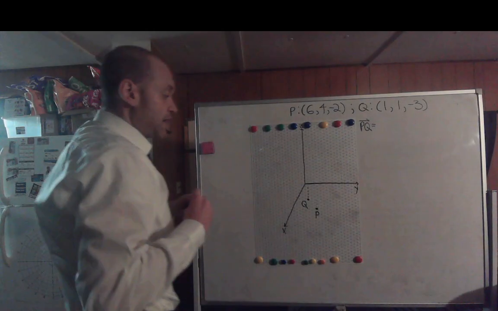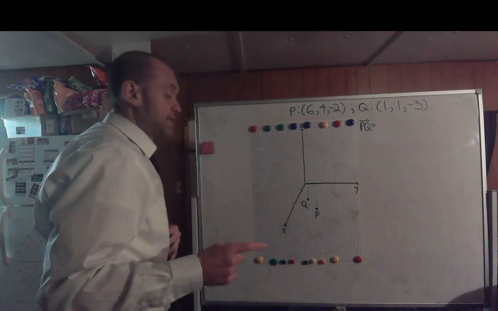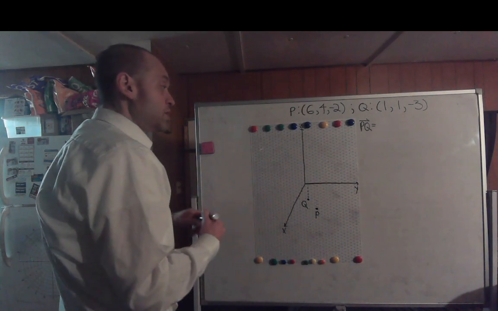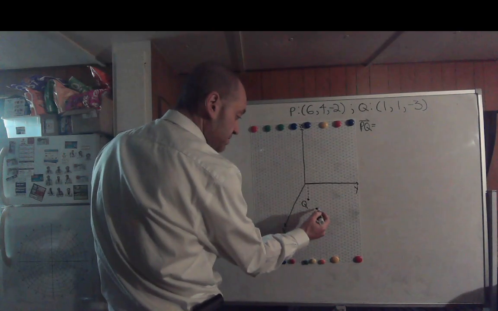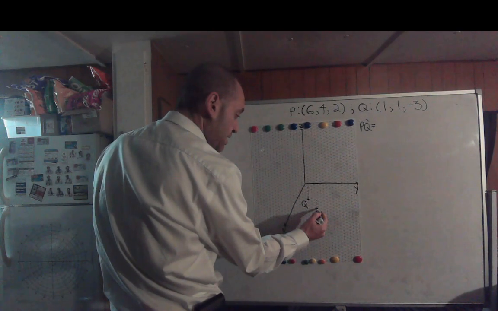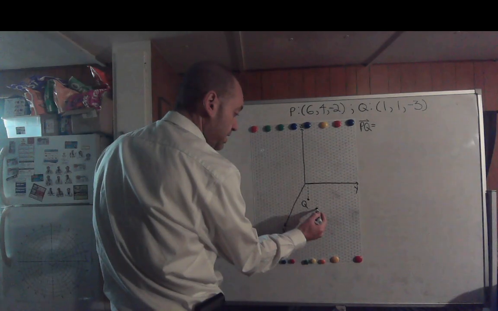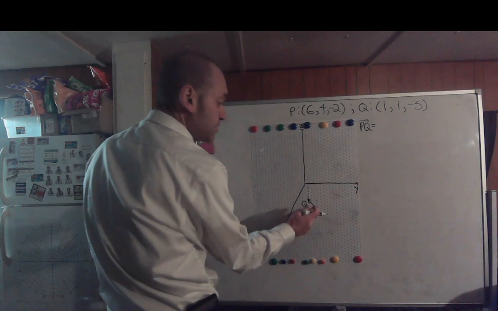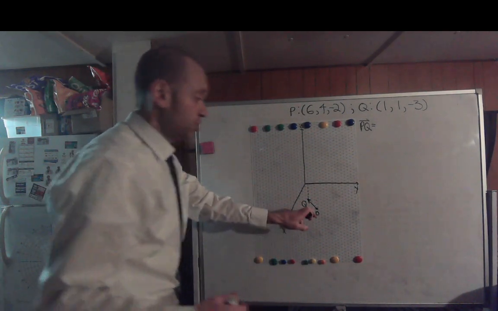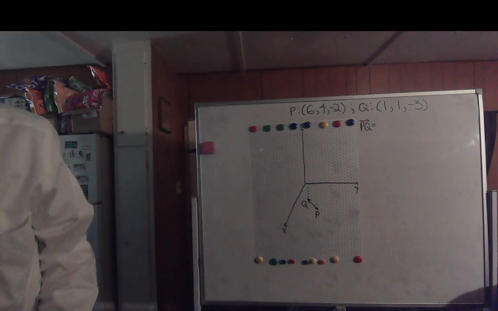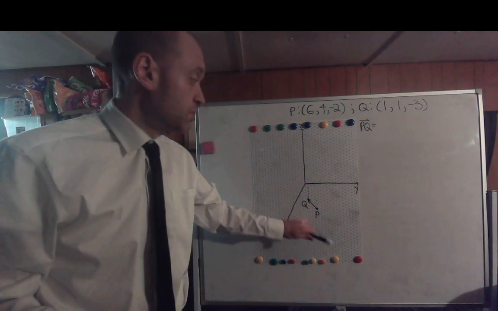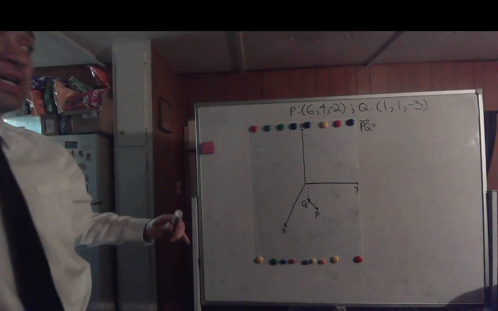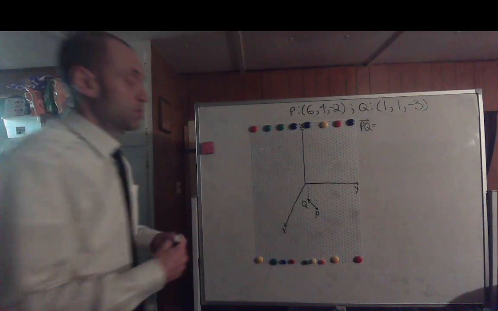So I've just plotted my 2 points. Now, if you were to illustrate this graphically, you always start with the tail of the arrow at your initial point P, draw to point Q, and put an arrowhead on your terminal point. Point Q is your terminal point, and that is going to denote vector PQ. So what is vector PQ? We'll start in component form.